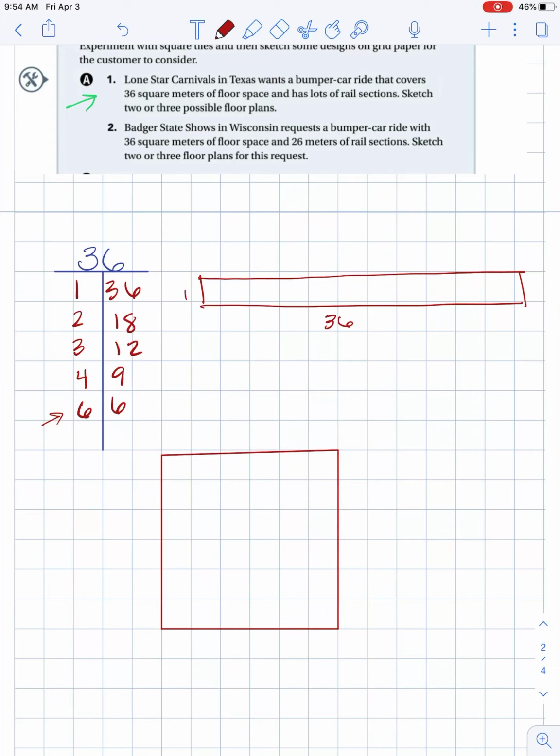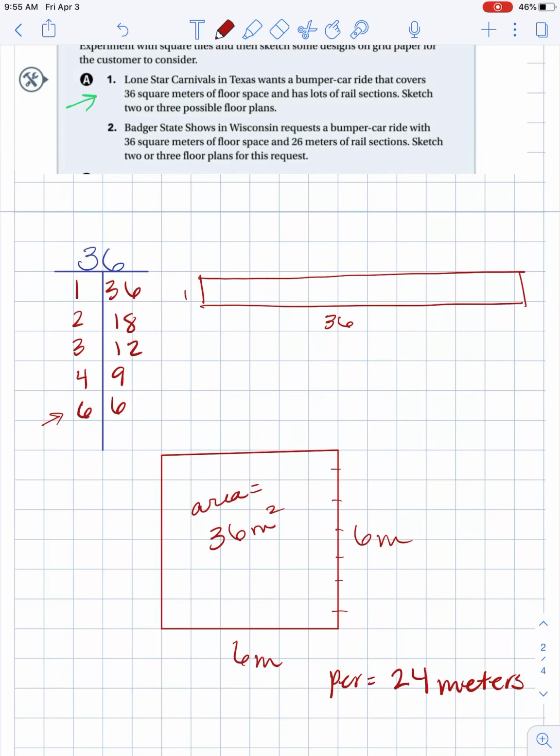Okay. So here's our 6. Let's pretend that that's perfect. Here is our 6 by 6 meter bumper car ring, right? Well, 6 times 6 is 36. So our area inside is 36 meters squared. That's our area. And our perimeter is going to be 1, 2, 3, 4, 5, 6 plus 6 plus 6 plus 6, right? And perimeter, that's essentially going to be 6 plus 6 plus 6 plus 6, which is 6 times 4, which is 24 meters, right?